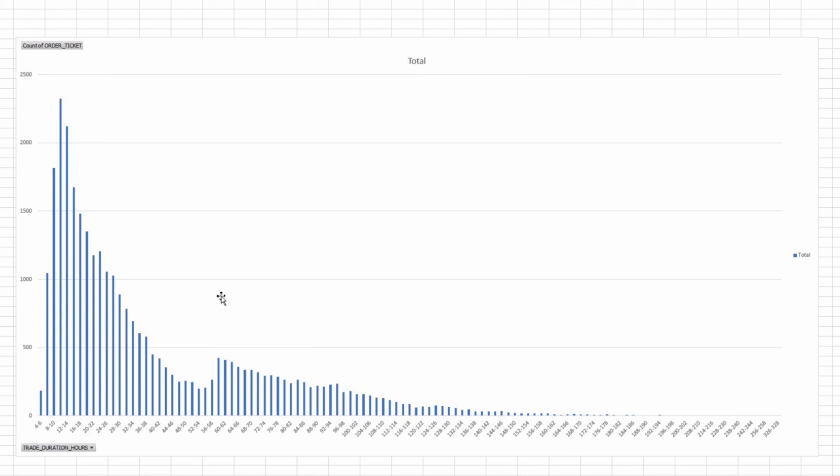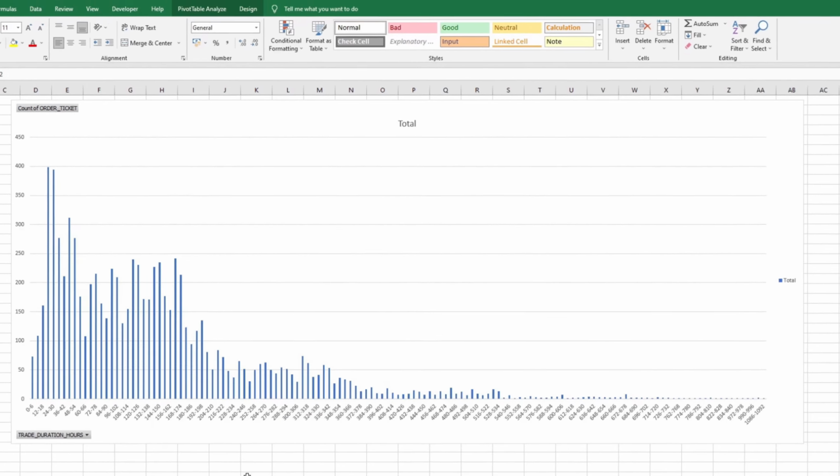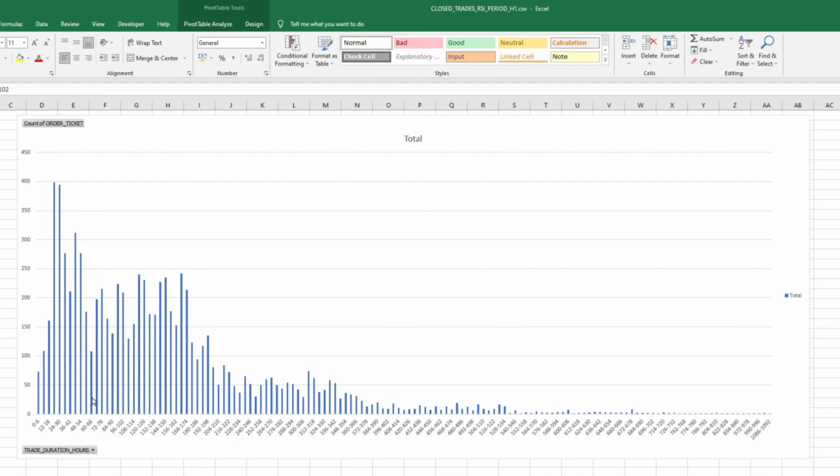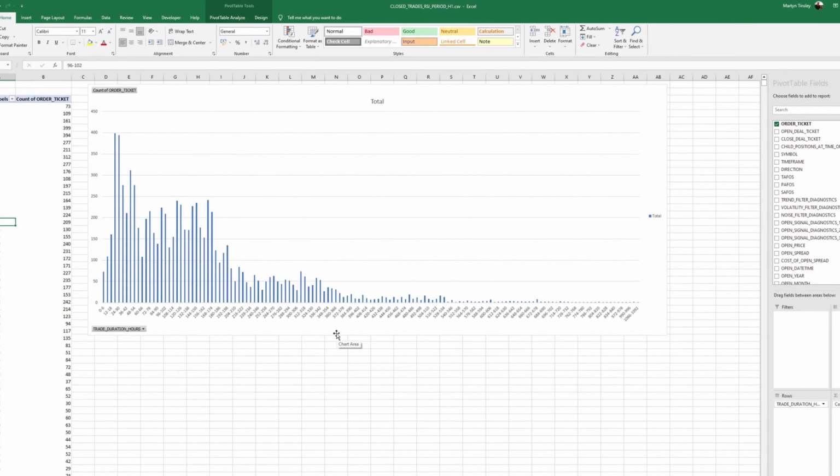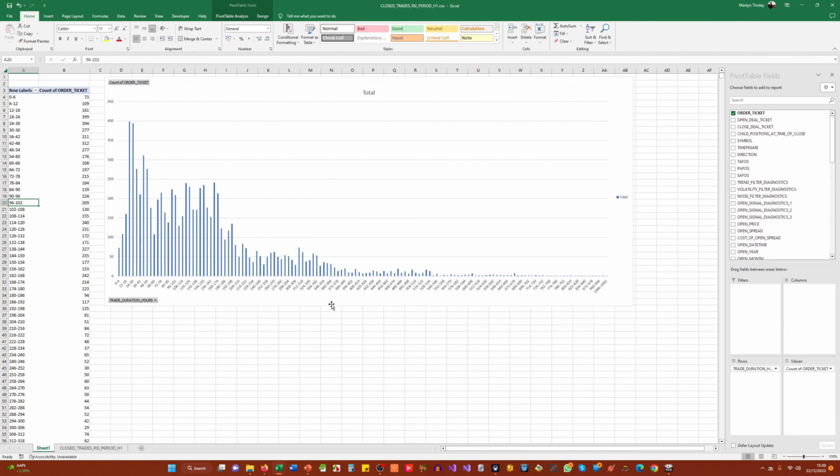But the natural frequency using RSI is much, much longer. So if left to their own devices, trades, as we can see here, span many days, then they will be subject to multiple Asian sessions, multiple European and US sessions. And so attempting to look for patterns on a much shorter time frame really was futile, because we'd be cutting those trades far shorter than the overbought and oversold signals themselves.